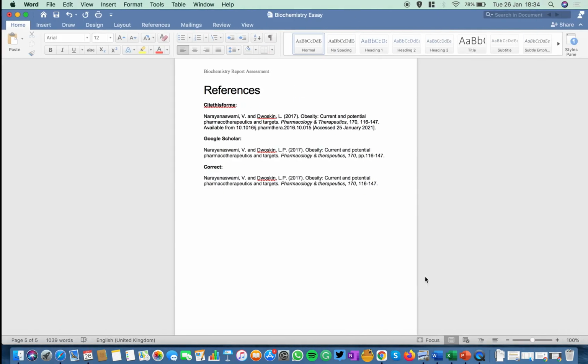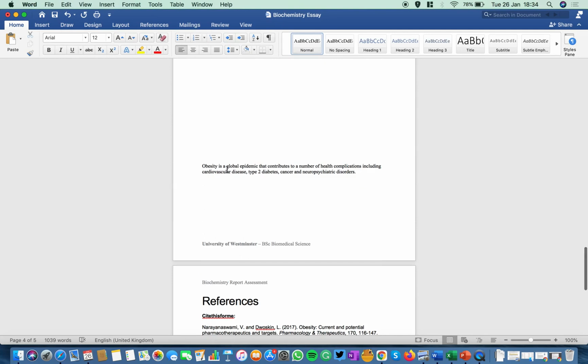So I'm going to go into my Word document, and here's actually a trick. When people paste stuff from the internet that has different formatting or different font or font size, they manually highlight it and change it to Arial 12, which is what this essay is supposed to be. It's supposed to be Arial font 12.